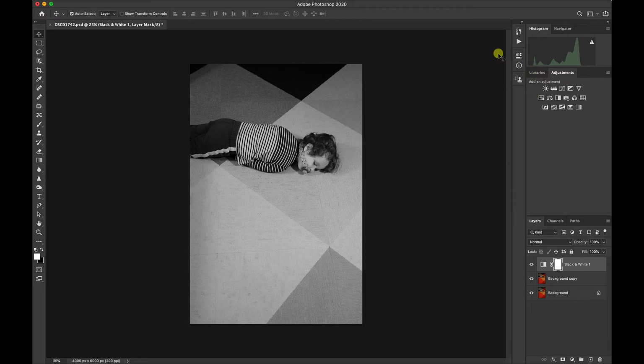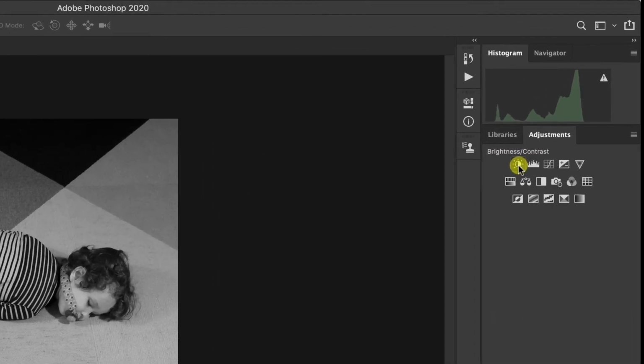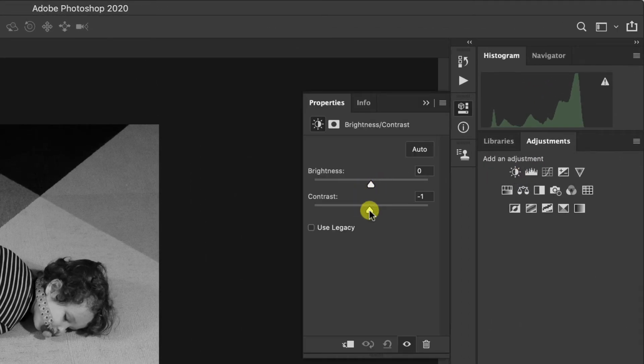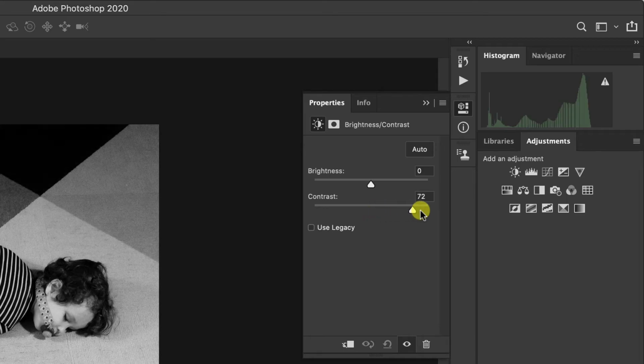We're going to play around with the ability to do 2 other adjustment layers. I'm going to maybe change the contrast. So you'll see this adjustment layer, Brightness/Contrast. I'm creating more contrast, and I'm going to darken that image slightly.